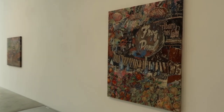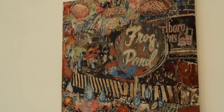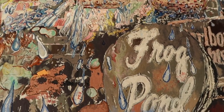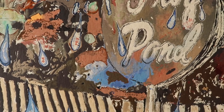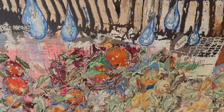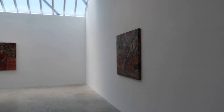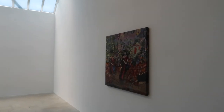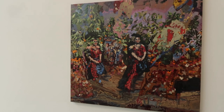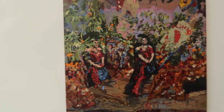Morley creates his works by sewing them in embroidery thread. He dampens the thread so that the watercolor underneath bleeds up through the surface, and it just creates this incredible effect. I mean, I don't even know how he came up with this technique. It's so creative. It's so stunning. And what's cool about it is the effect really blurs this line between tapestry and painting like I've never seen before.